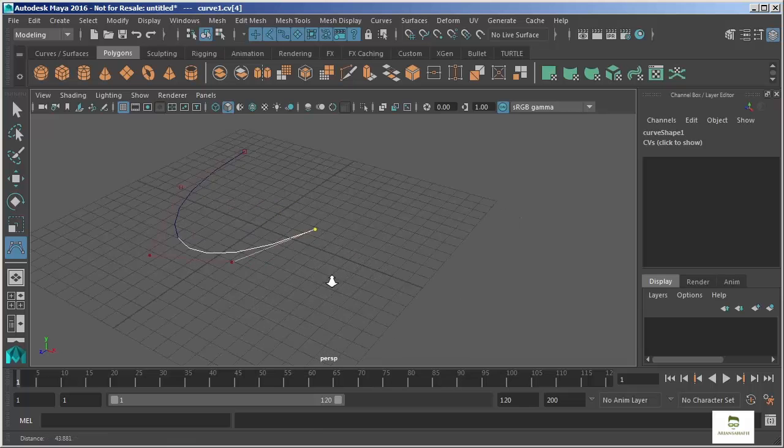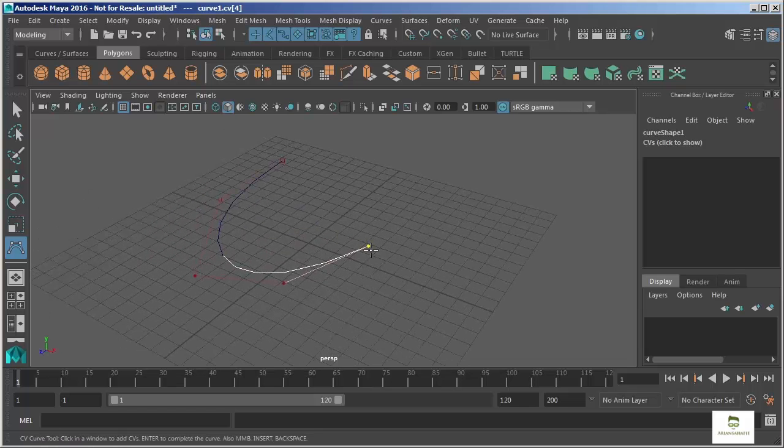And now as I drop those points, what I can do, if I don't like the positioning, I can middle mouse before completing the curve and relocate that. Now I can't go back here, unfortunately. We can only get back to a previous point by completing the curve and then going into a component selection. Or we could choose delete, and that would delete my current point and then allow me to get back to a previous point. Middle mouse and drag. I'm still in the curve creation mode so that I can continue to click.